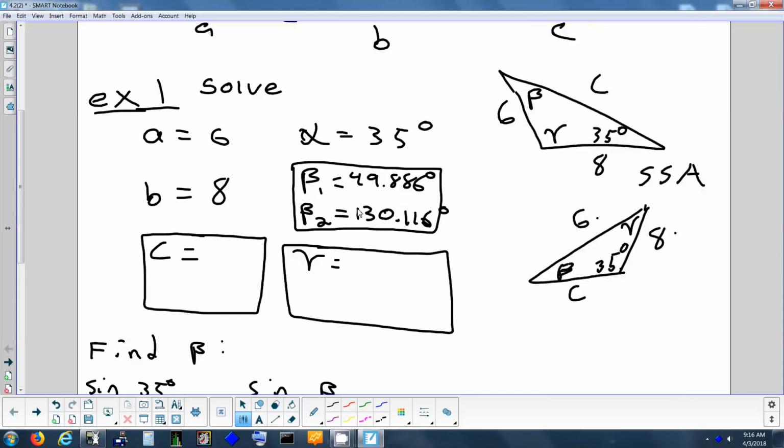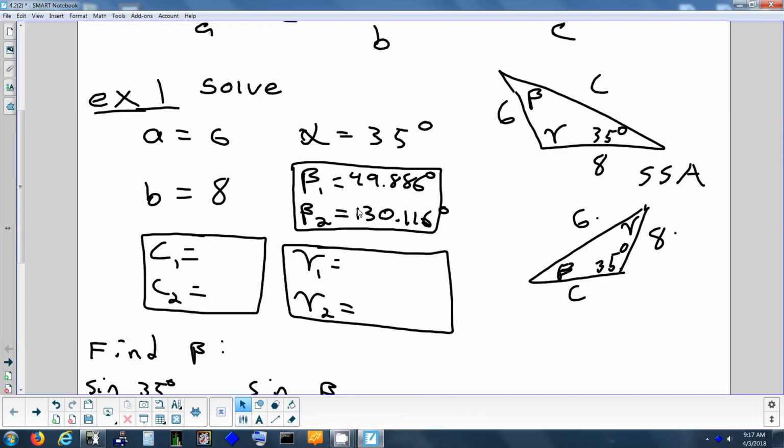All right, so now what we want to do is set this up so everything has two answers. We're going to have two answers for gamma, and we're going to have two answers for C. The information that was given, that is what it is. You don't have to find two answers for the stuff that was given, just the stuff you have to find. Okay, so I'm looking for six things in this problem.